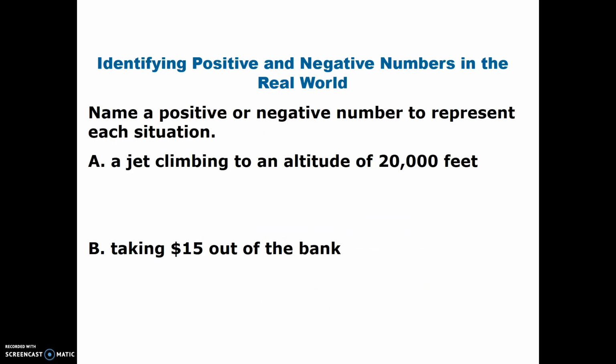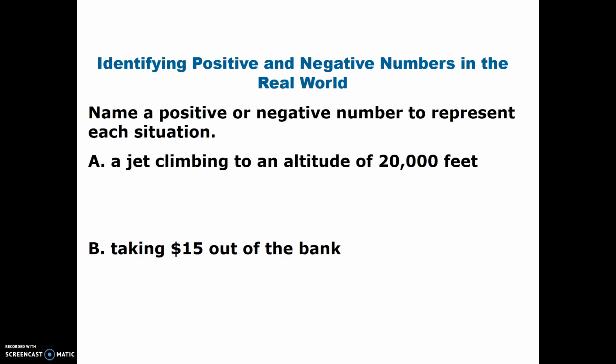So let's look at how we talk about integers in real world situations. We're going to name a positive or negative integer to represent each situation. As we go through this section, I'd like you to look in your summary section and jot down, make a list of words that you would use to indicate a positive number, and also write down some words that you would use to indicate negative numbers.